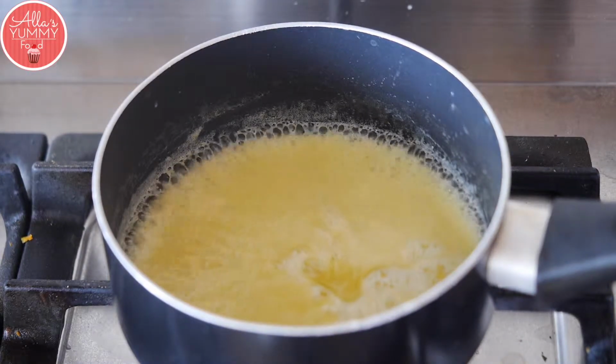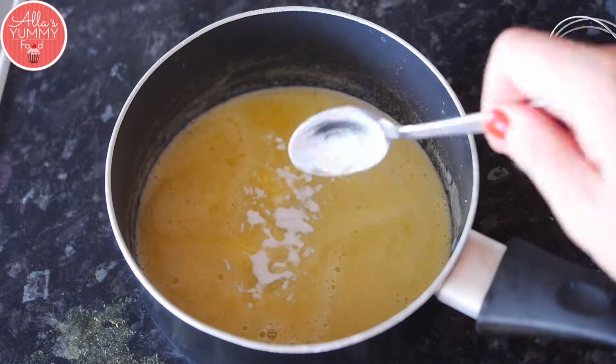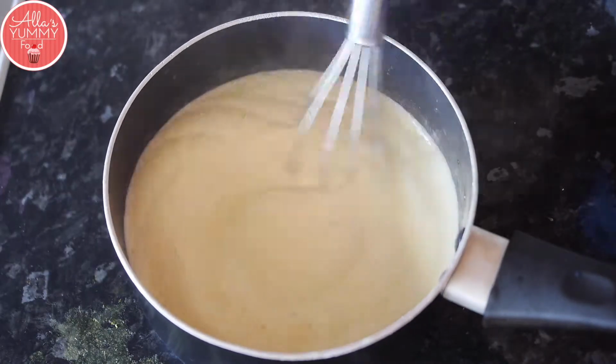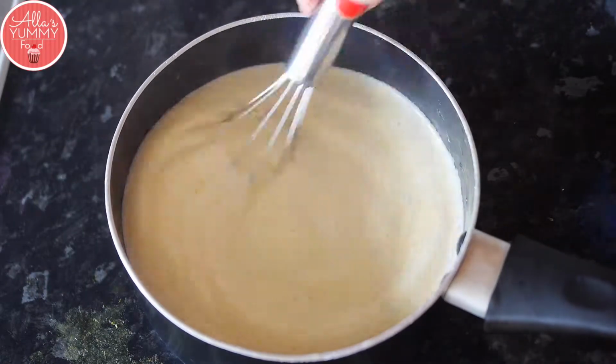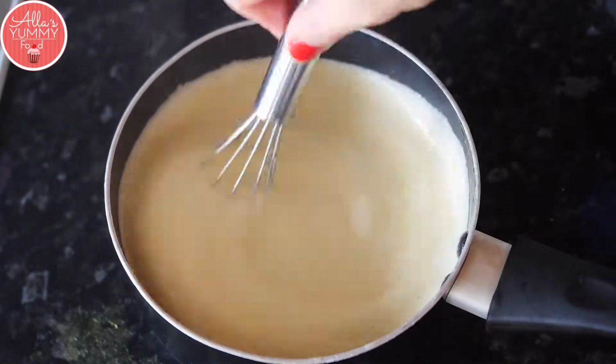So once the mixture starts to bubble up, you then want to just take this off the heat and add baking soda straight away. You will see that the mixture will puff up and pretty much double in size, so keep stirring the mixture and don't stop stirring at this stage.